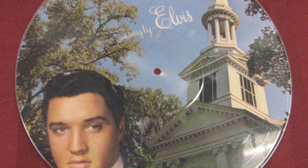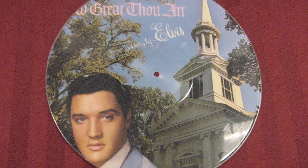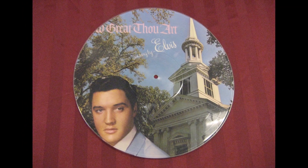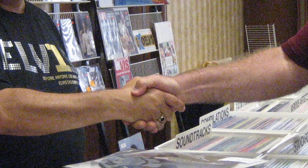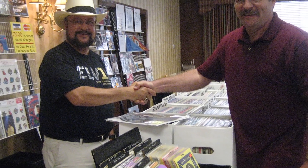Fortunately, this one did not cost a lot — a little more than I would have liked, but not as much as the Aloha from Hawaii. So I definitely went back in and bought it. One of the first things I did when I got home was play it to make sure I was right — and I was. I found this and ended up taking it with me to Memphis one year. I remember in the show it was kind of the talk of the show because nobody had ever seen it before. I ended up selling it to a guy named Chris — I believe I have a picture of me shaking hands with him when he bought it. It went for a fairly good price, and those type of albums do.